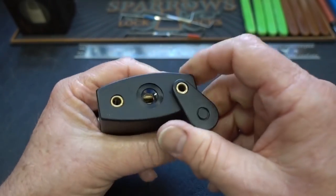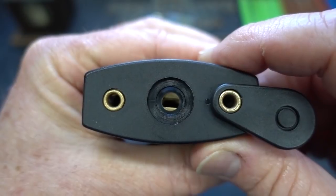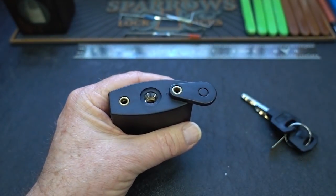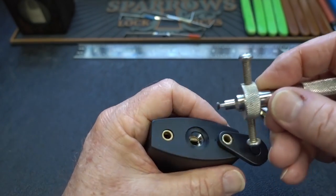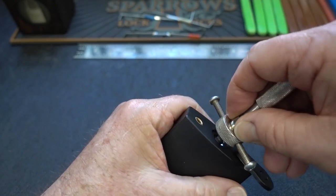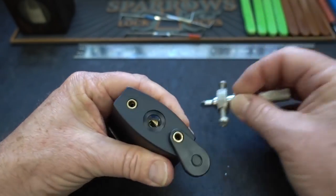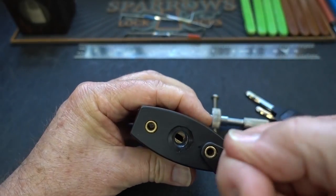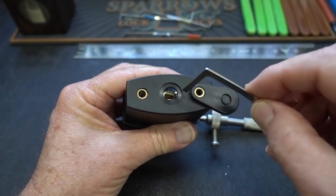It is locked, and it's a pretty wide open keyway. So let's see if we can fit this little guy in there and get him to tension. Yeah, I think he'll work. Before we do that, though, we need to rotate all those discs, and I have a little Z-wrench we'll try to do that with.